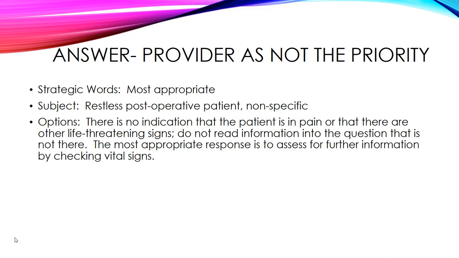And I know that's very easy to do when you read that one question with the increased heart rate, and then you read that very next question that, while it has very similar content, it's worded quite differently. You might read into it that they have vital sign changes when nothing in the question indicates that. So make sure you're not reading things in the question that just aren't there.